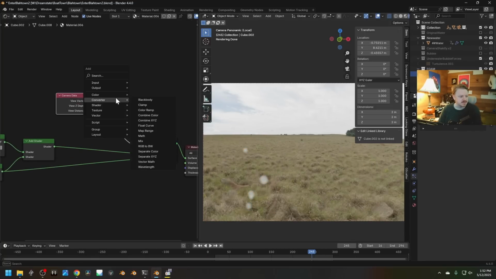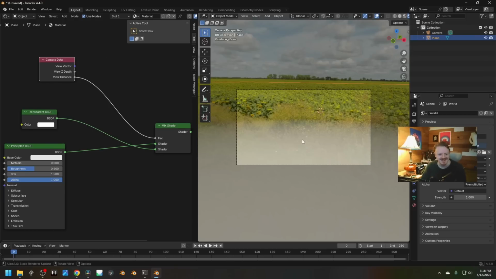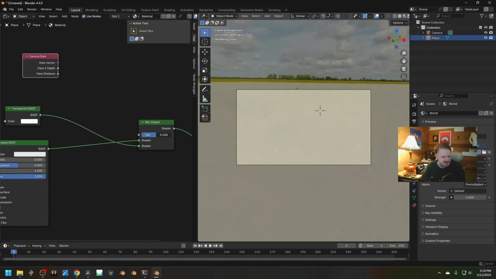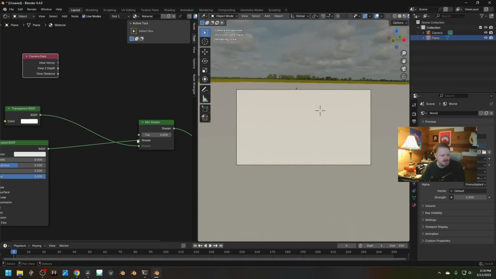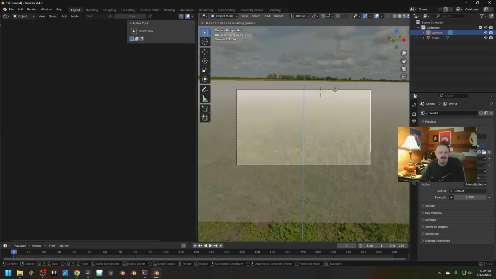But if we go into here and go color, and future Ian stepping in here because past Ian was not being very smart, it's literally outputting the distance just as a value in meters. And if you look at the factor here, when it's 0, it's using the first input. When it's 1, it's using the second. And so when it's at 0 meters, we want it to be transparent. So I'm going to just swap the inputs, and then everything will just start fading out once it gets closer than a meter to the camera.